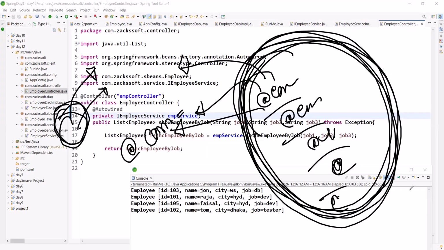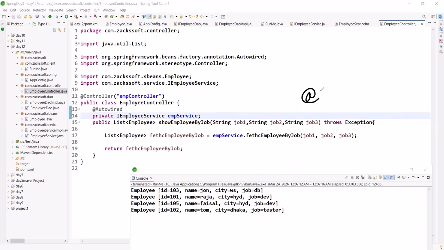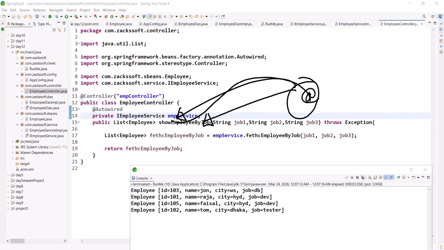But if it's a service class, by default it's a component class. So this is the component class, and the object will be created by the Spring Container. Now tell me, we are telling the Spring Container, hey, I need this object, please give me this object. If you don't use @Autowired, or if you don't ask, the Spring Container will not give you this object, and then you cannot access it, right?